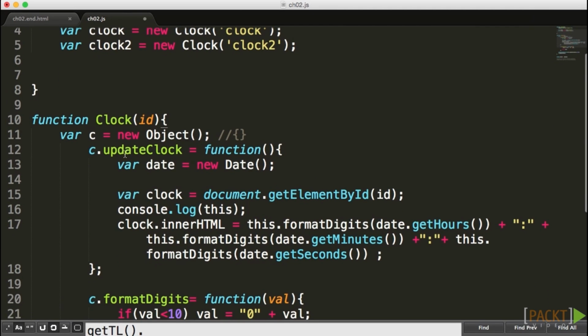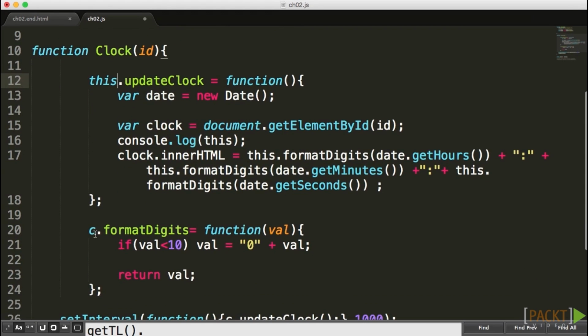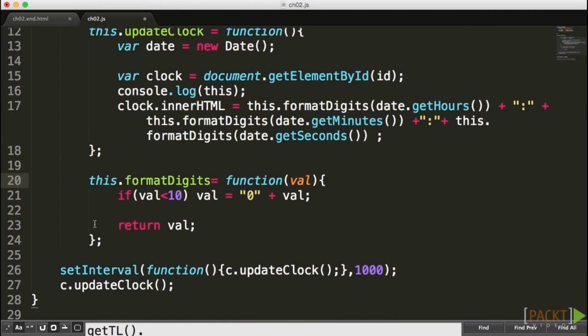Next thing is we don't really want to create a new object, so I'm going to go ahead and delete it. Next step after that is when we want to refer to our actual object, we could literally just call this directly inside of it, because we're already inside of that clock, whatever its name will be. So instead of referring to C, I'm going to go ahead and refer to this. And that's all I really had to do. I'm just going to type this here as well. And that's all I really had to do. Oh, one more.